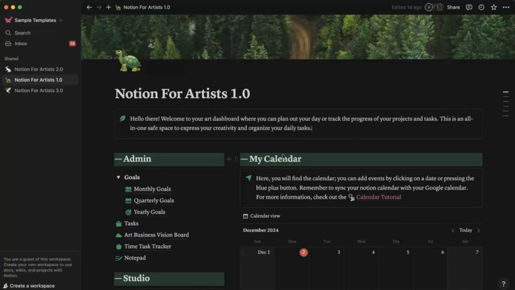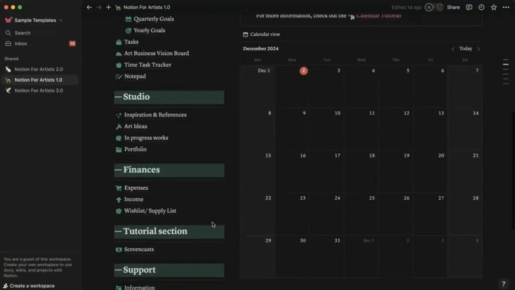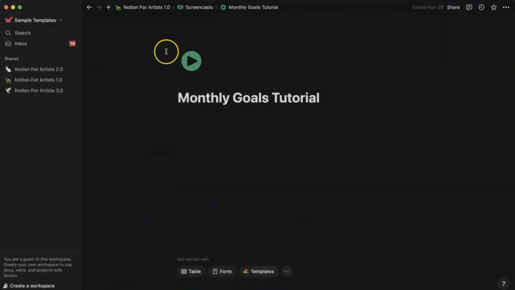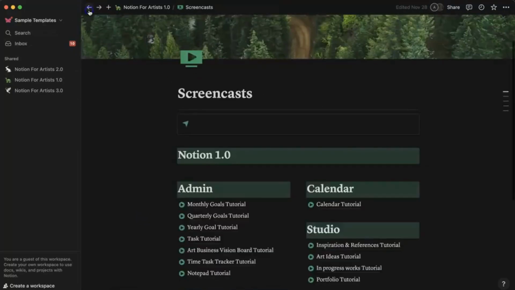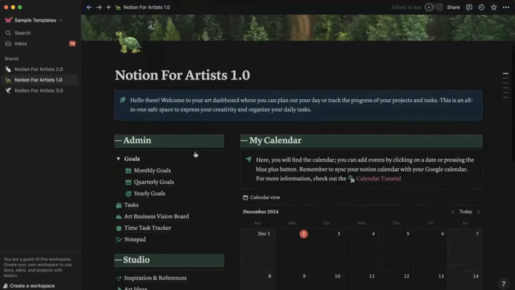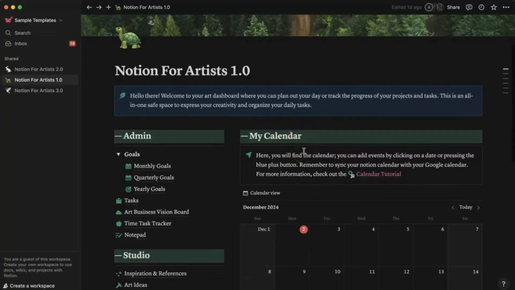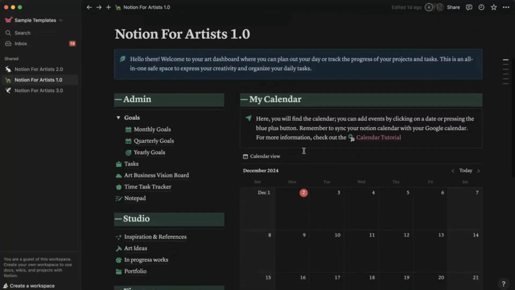In our Notion templates, you will always find a title at the top of each section, a call-out button, as it's referred to as a property in Notion, where we give you a little bit of a description of how the space works, and then we will always link a tutorial. You can find the tutorials down here in the tutorial section, where for each section there is a page and there will be a subsequent screenshot. But as this is the first screenshot we are making, this will be the first one you'll find underneath Notion for Artist 1.0.